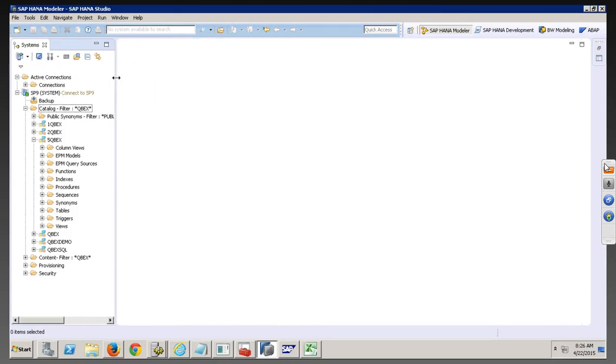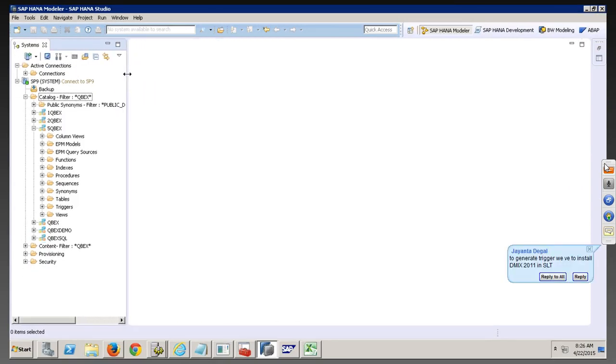So just to demonstrate triggering, what I'm trying to do is create a table, and I'm going to create a trigger on the table saying for every insert on this table, it should maintain a log in another table saying who created this and what time it was created. I'm creating one new table which will have all the data, and I will have a trigger on this table. This trigger will be fired after every insert on this table.